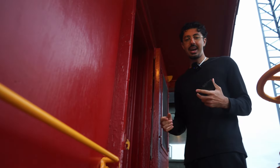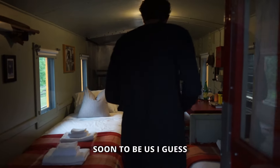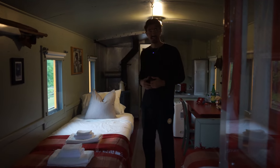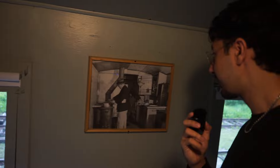This is a train that was actually used in 1945 — it's like a caboose. People literally slept here that are now dead, soon to be us, I guess. This is kind of eerie, a little spooky in here. They even got the wood furnace — that's where you cook stuff. There's a photo of people using the kitchen that's literally right behind Nabi.